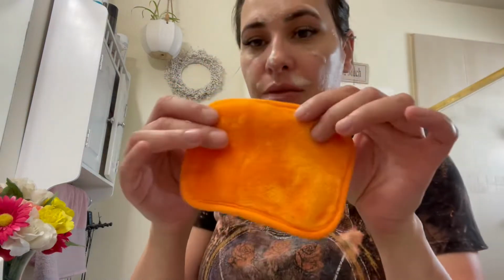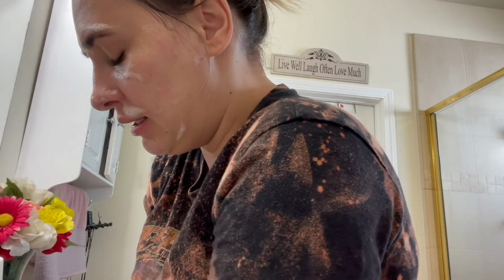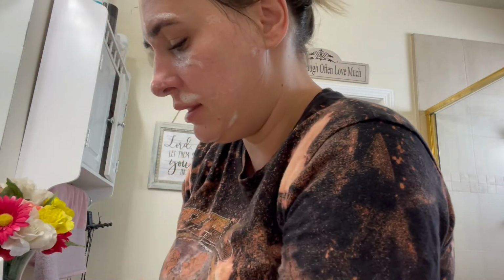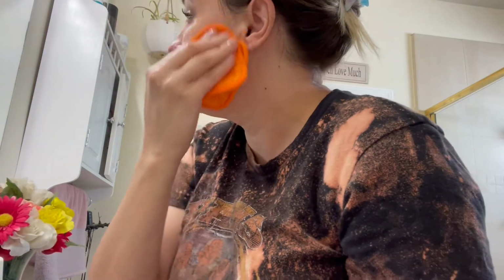So I like to get a rag to take off the soap. So I'll just get, this is a makeup eraser. I wet it. And then I just use this to pretty much take off all the soap. This comes in really handy. Because I have lash extensions, I just cannot straight up wet my face. So doing this, it makes it a lot easier on me.